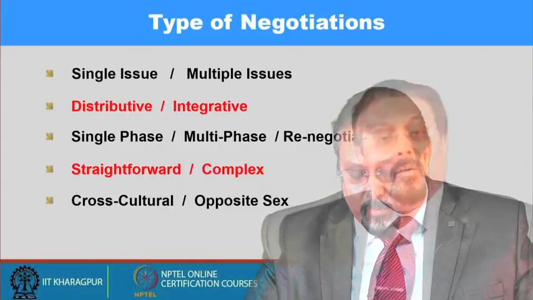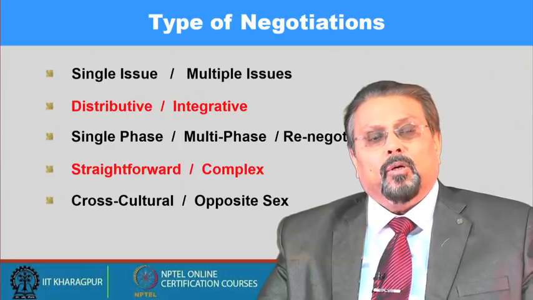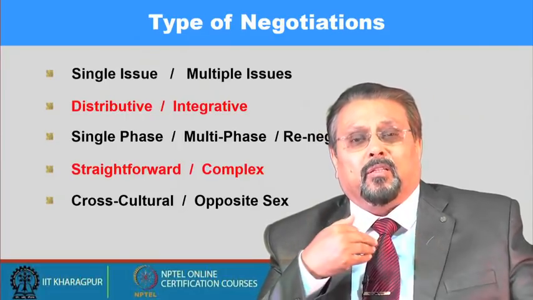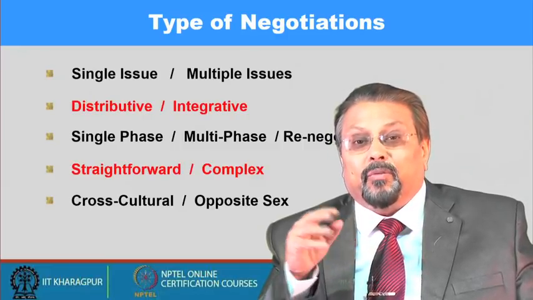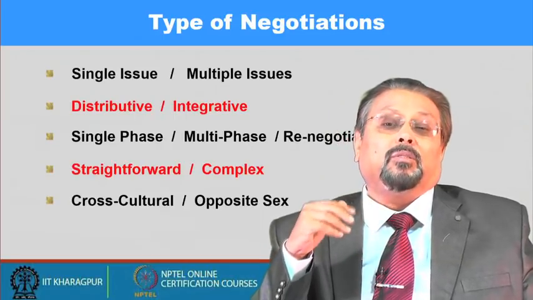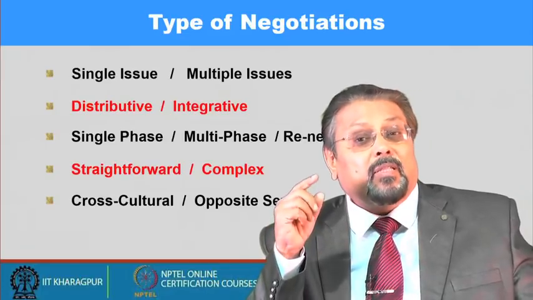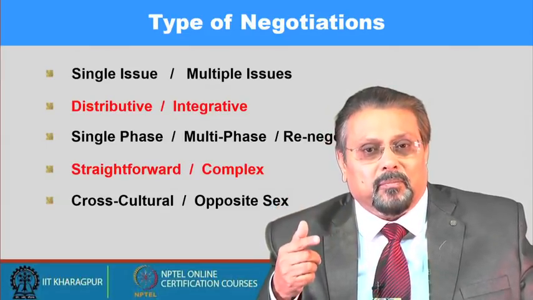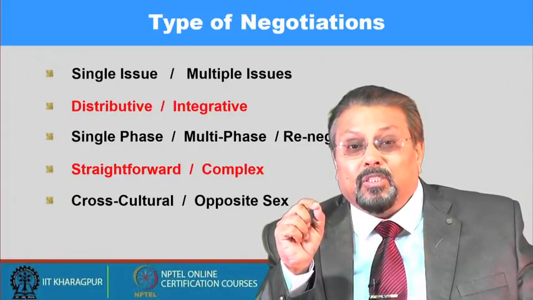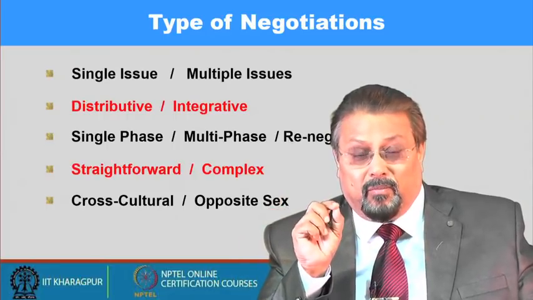Okay. Cross culture and opposite sex. This is very important. What happens is, during negotiation, when it is cross cultural, it becomes very difficult for both the parties to understand the culture of one another. I am not talking about the culture of ethnic nature. I am talking about the organizational culture. I am talking about the culture of their business. I am talking about even the culture of their negotiation process. When I talk about where the negotiation is going to be held, the place is very, very important. I will elaborate on that, but let me just tell you here.